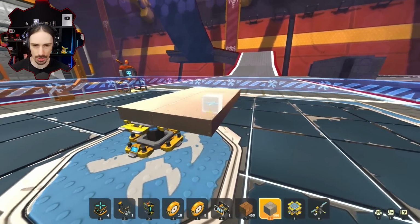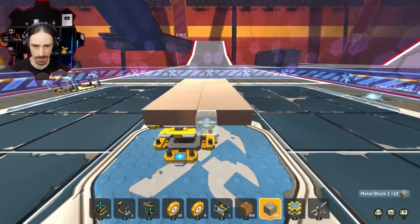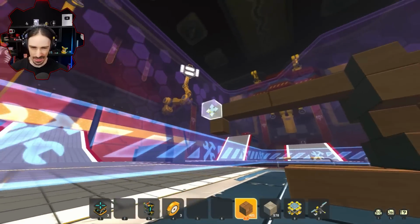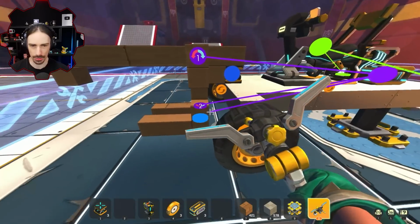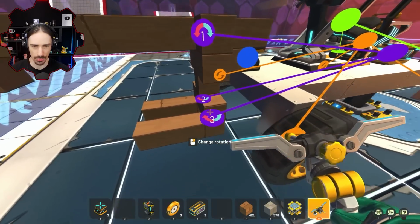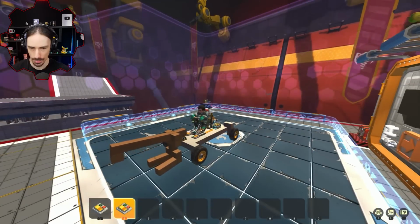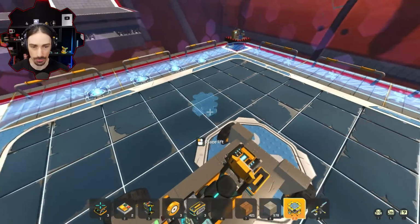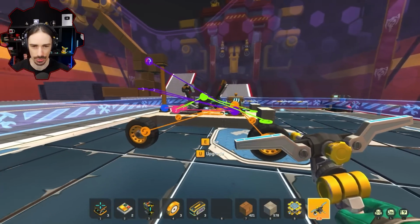So I've gotten pretty good at building these plug huggers, as I now like to call them. A mechanism that actually picks up the plug by hugging it, essentially. So I think these are the dimensions that'll actually hug the plug. Let me program the opening and closing and lifting and lowering. All right, I think I'm good to go. So this lifts it up and down. And then this opens and closes it. So I should probably also hook up the engine to the seat so I can drive this vehicle around, huh?